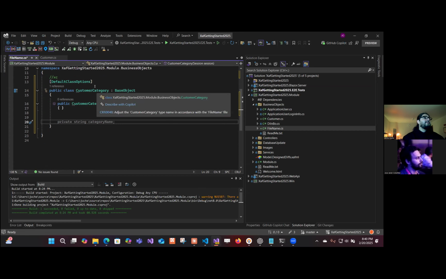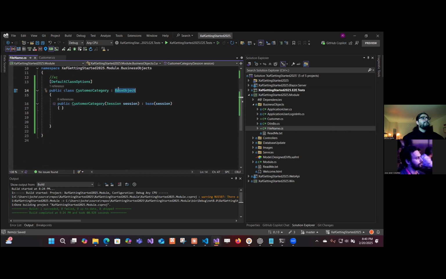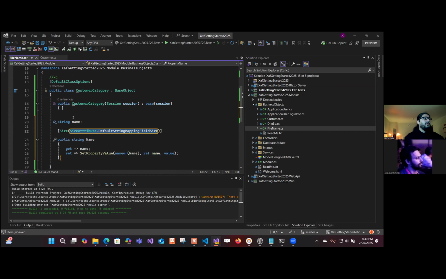And since it detects that we were in XAF, it picked the right base. If we were in a console project, this would be XPObject instead of BaseObject. And let's add a name. And that's it. Maybe a description.